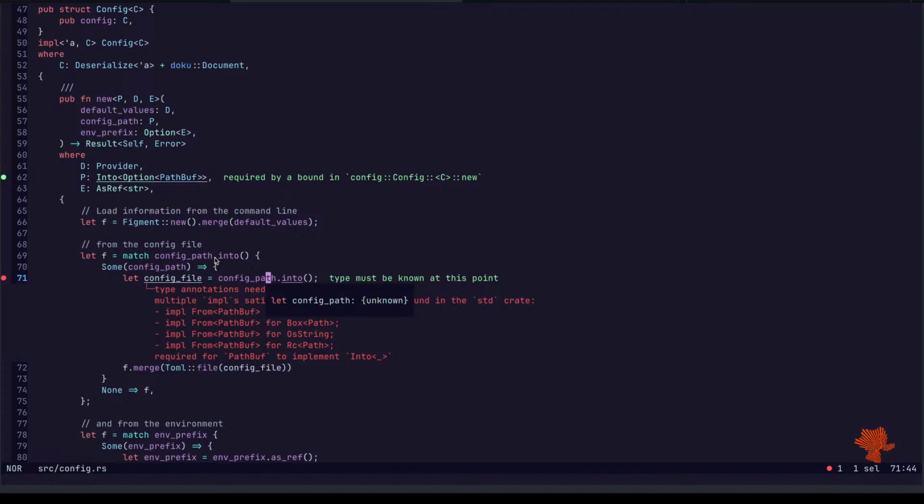What is the type here? It's unknown. It should be PathBuf, right? Into an option PathBuf. Ah, I don't think we need that.